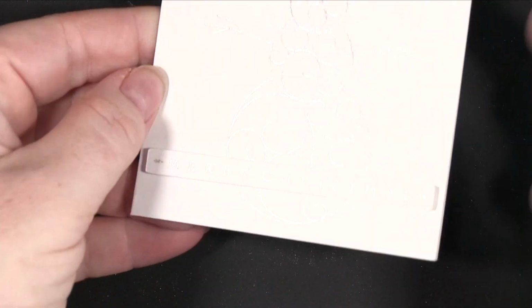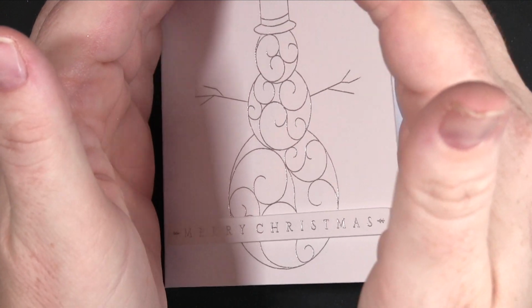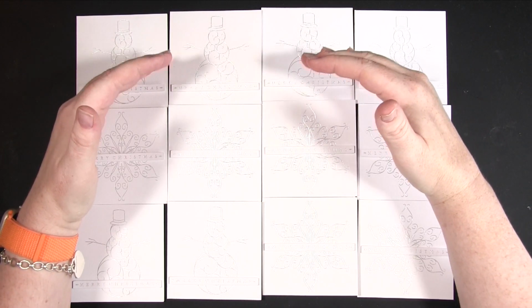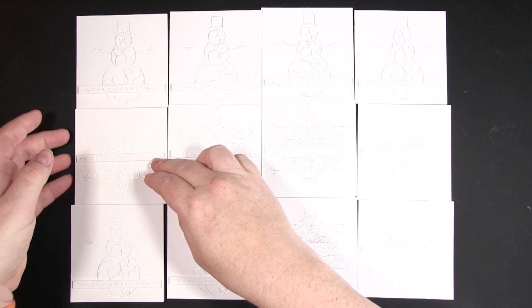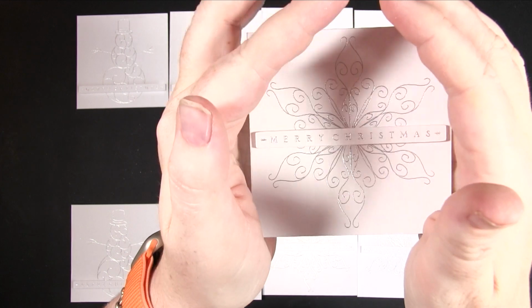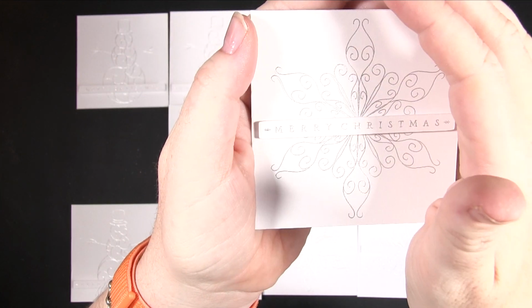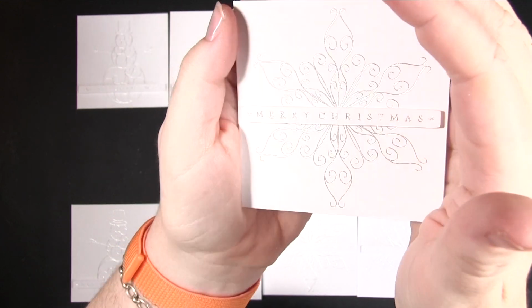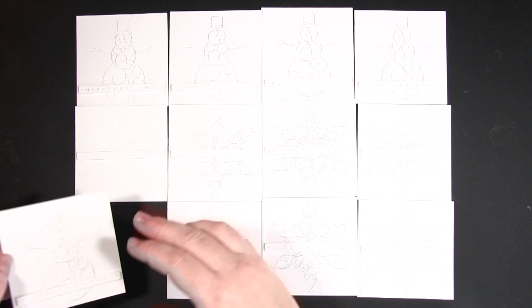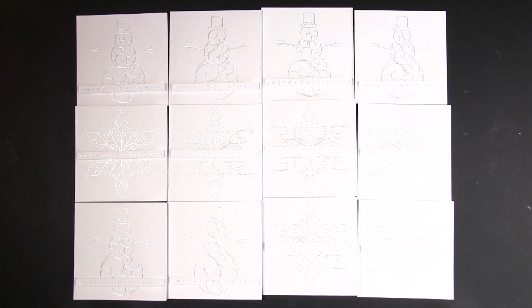So then, as I said, I did the second one on the snowman, just to show you the two different ones, and you can see on that one I did it lower down. I just felt that looked better, and then completed all of the rest, and that's all of those ones done, and I think they just look really, really nice. I can't say which one's my favourite. I like them both. They came out really good, and I got some lovely little 4x4 envelopes, and as I said, these are 3 3/4 squares. And there they are, all done. That is our cards for the day.